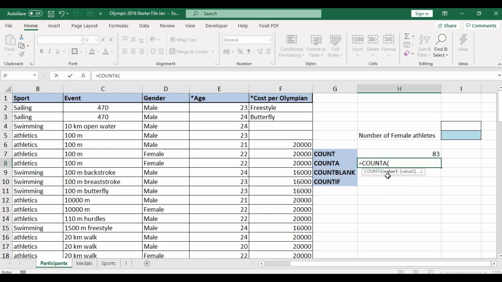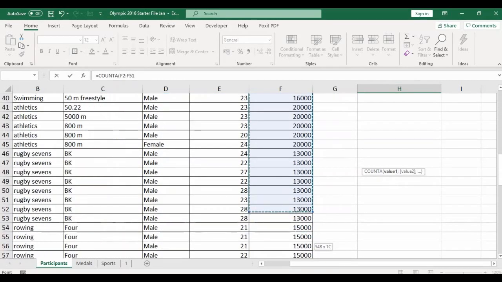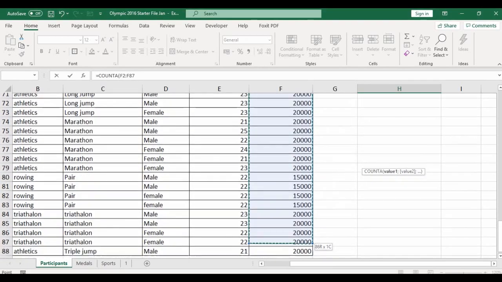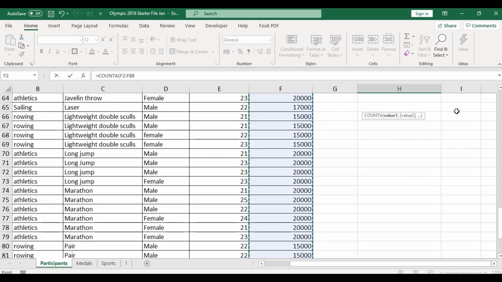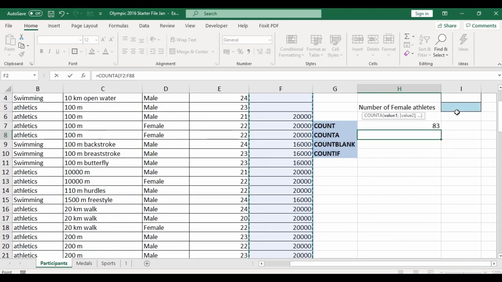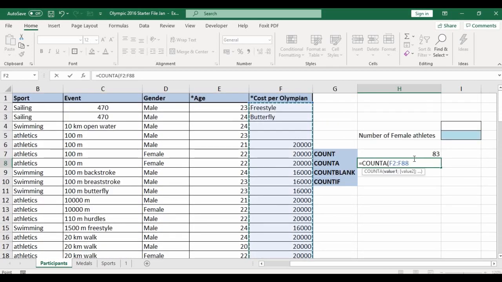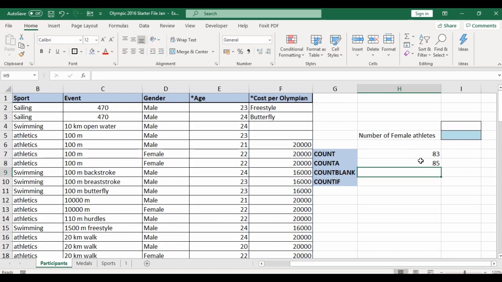I'll just double click, and I'm still working with this particular column, then select, scroll up, close the bracket and press the enter key.